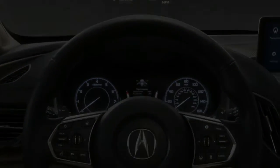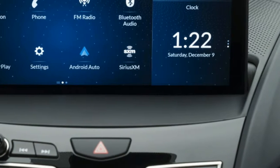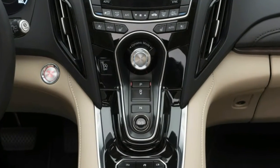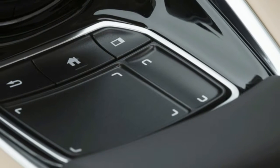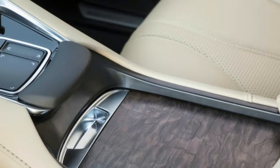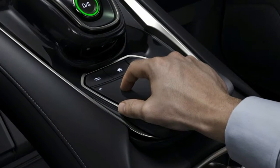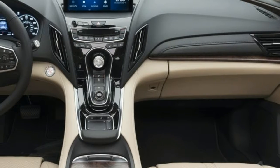Something that the touchpad could probably use, though, is some sort of haptic feedback to indicate that you've moved to a different selection on screen. It would be nice to be able to see your finger's position at a glance, decide where you want to go, and then be able to slide to that function on touch alone while you watch out the window. The Acura designer said that they had experimented with the idea and testers didn't like it. Still, we think there's room for improvement here.